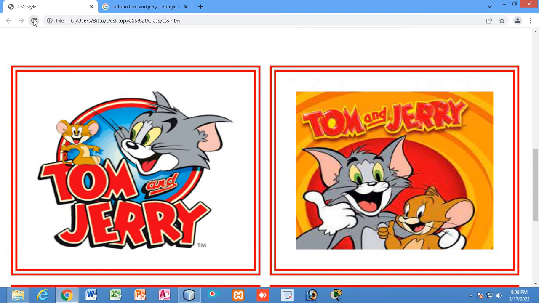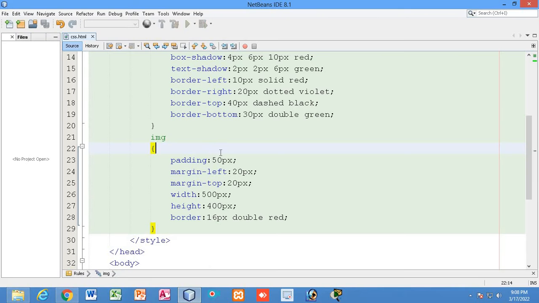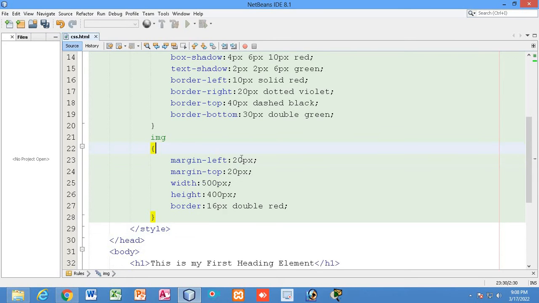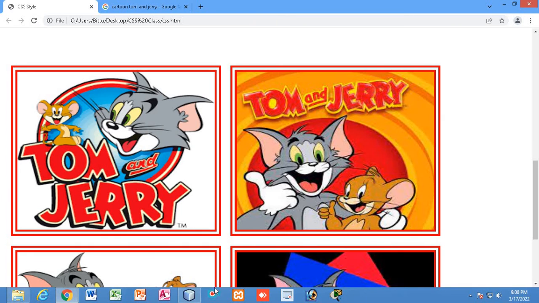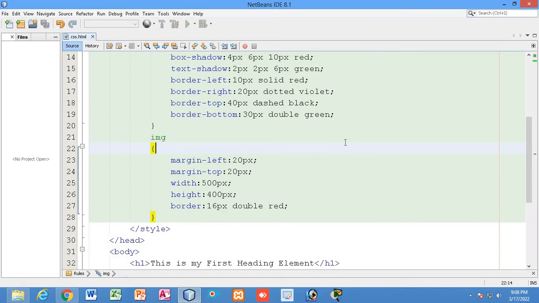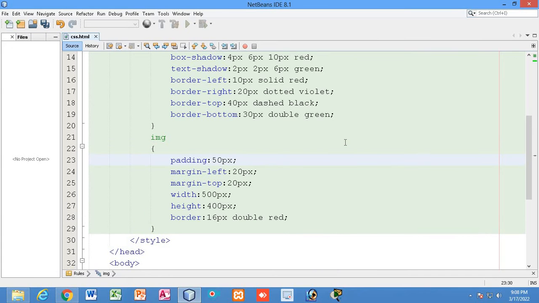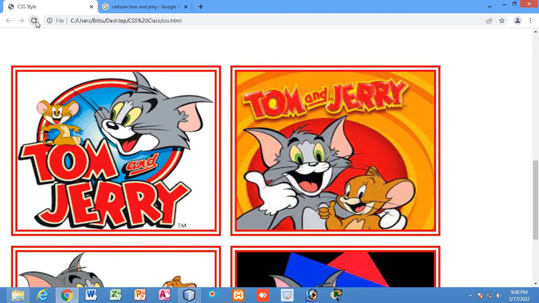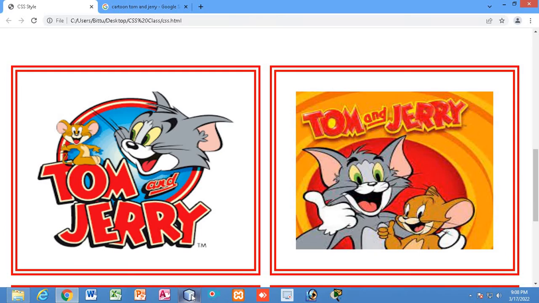You can see it will take 50 pixels padding from all four sides, right? If I remove this, it will release all the padding space, but once I add this, it will take 50 pixels padding from all four sides.